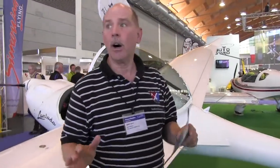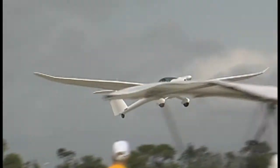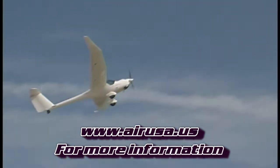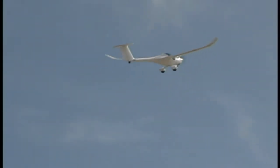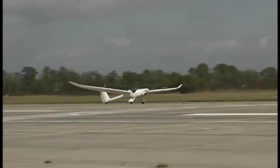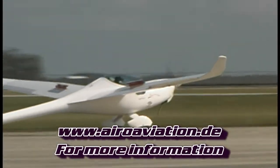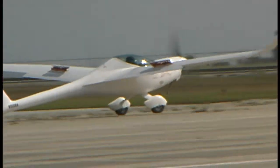Looking at another one here, also still in the AeroAviation booth space. They're representing that Skylane we just looked at, and they're also representing this handsome little Lombada. Now we know the Lombada in the USA — it used to come in under the Urban Air brand. Urban Air ran into problems and they're not in business anymore, but AIRO took it over. It's the same airplane — a motor glider with beautiful compound curved leading edges and wings. If you're in the sailplane or motor glider space, this is a handsome choice. You can get more information at AeroAviation.de.